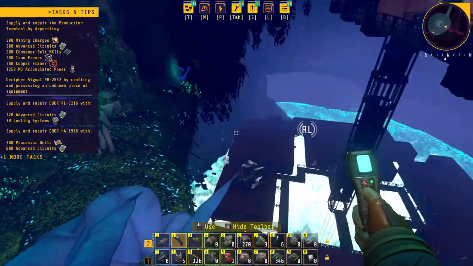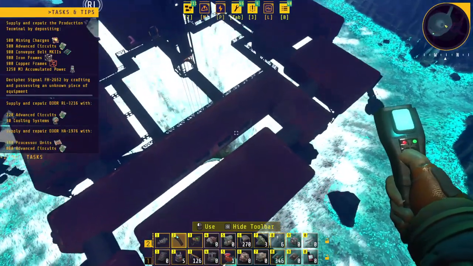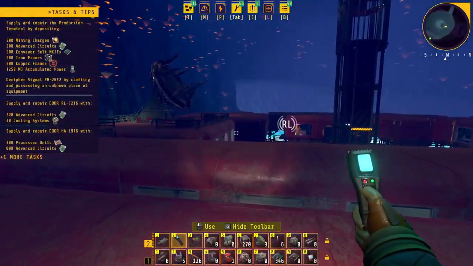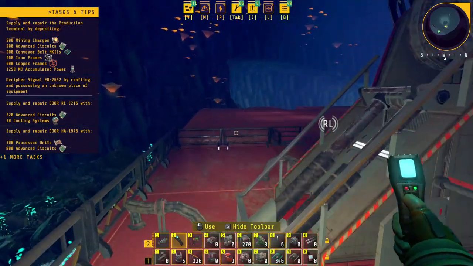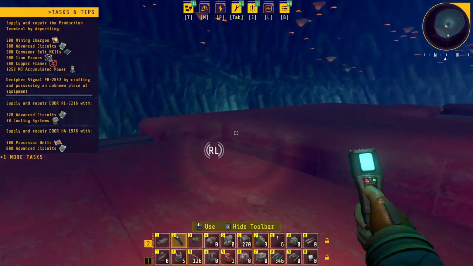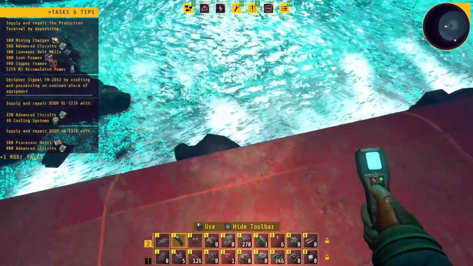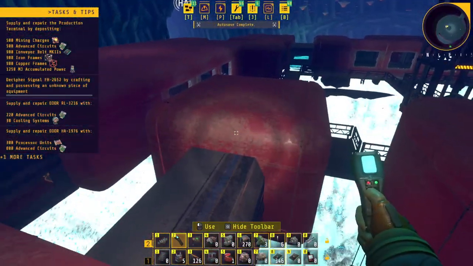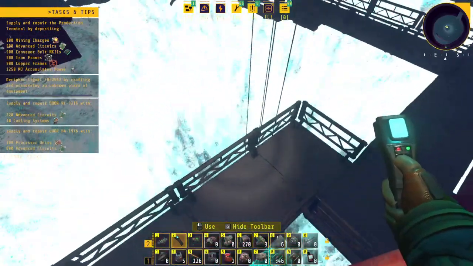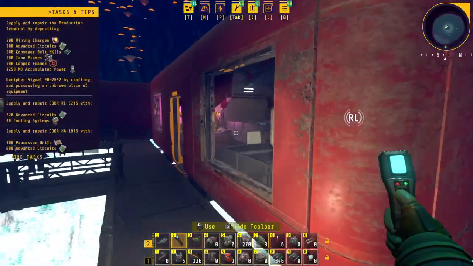So now we have to make our way back down there. Float down like a butterfly. Can't do anything with this yet. And so this one was, I think we have to go inside for this one, don't we? Let's see, is there a door here? There is. Okay.